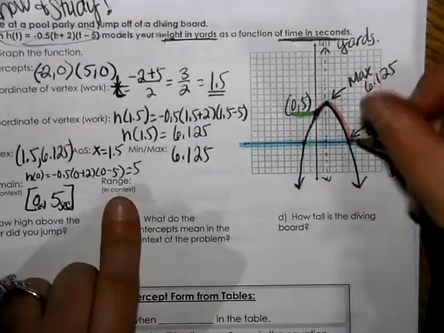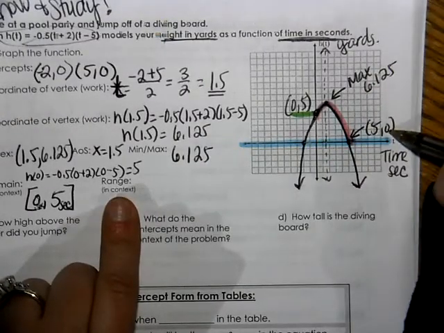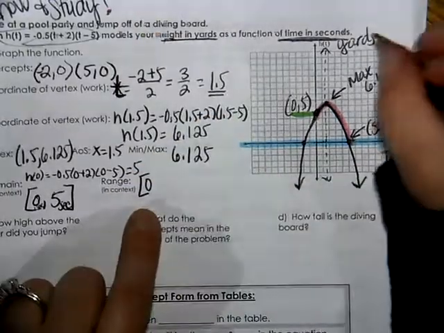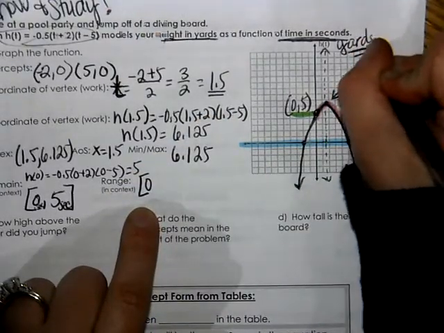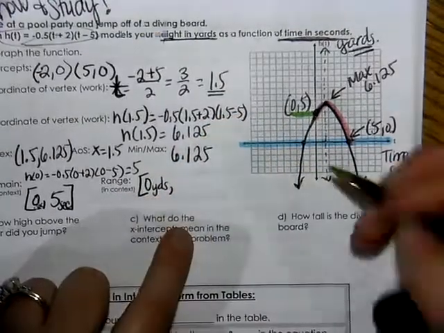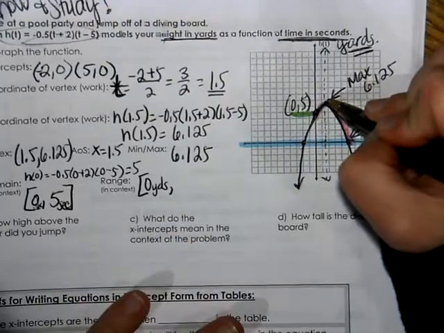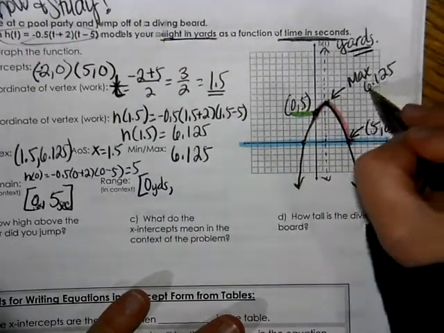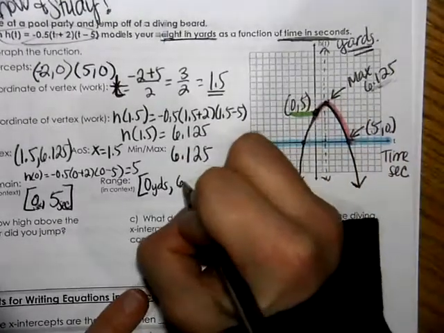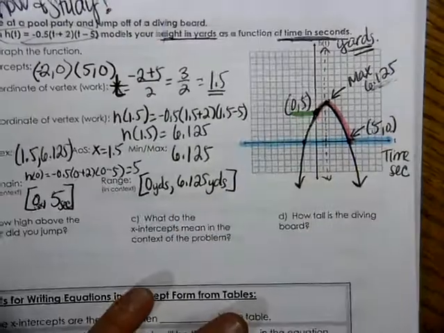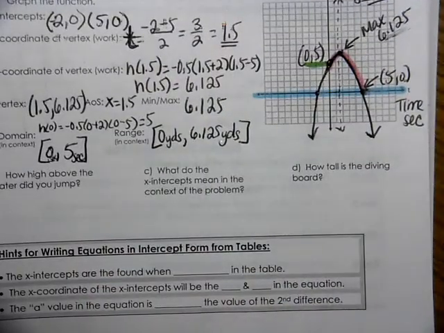So our range in this case is our most minimum value, which is 0. So 0 is certainly included, and my context is going to be that we're talking about yards. Going all the way up to our maximum point, not this point, because it's not the highest. We want to go to our maximum, and that's at 6.125. So 6.125 yards. And I'm going to put a bracket around it because it's closed. It's included in our values.